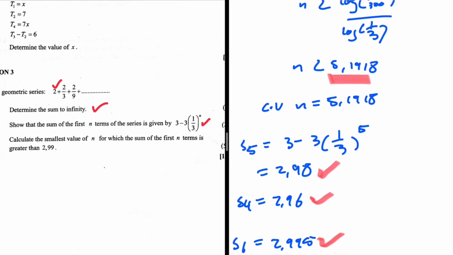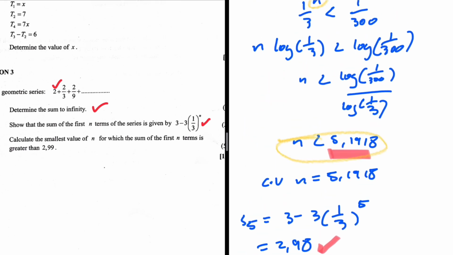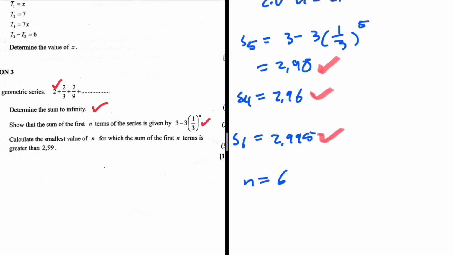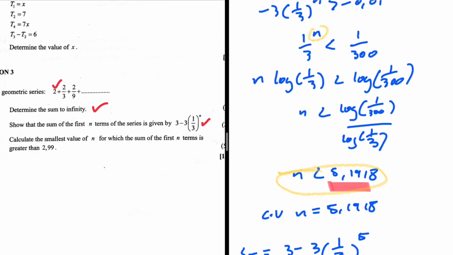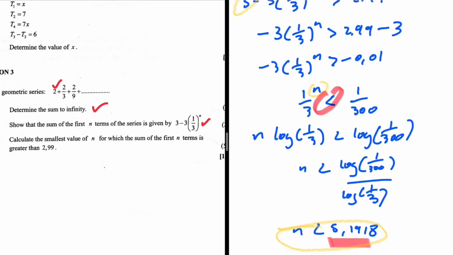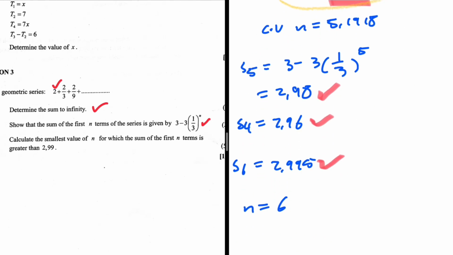I think this will be a bit confusing because you end up having n being less than 5.1918. I think some people would be tempted to say n is equal to 5, but clearly n equal to 5 does not work for us here. What works for us is n being equal to 6 as the smallest value of n. Right, so moving forward, if I come across a question like this, instead of using the inequality, I will quickly change it to an equal sign and justify by saying that I'm looking for a critical value. But anyway, n is equal to 6. Here we go.